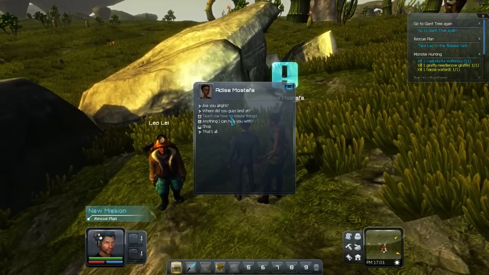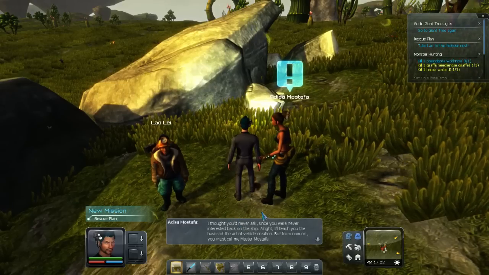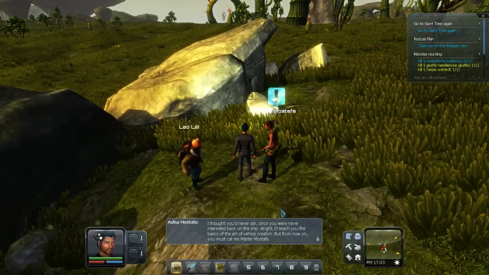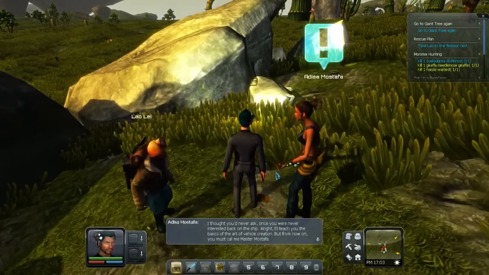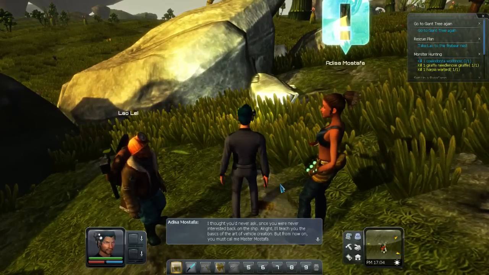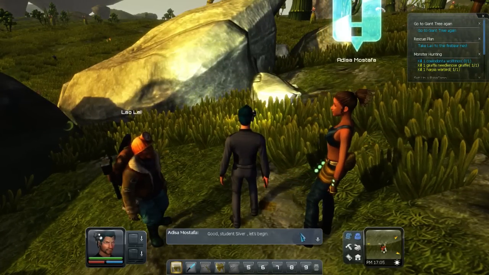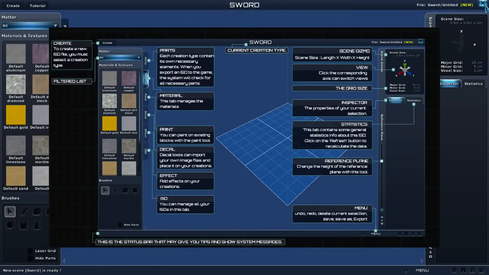Need anything? Teach me how to create things. I thought you'd never ask, since you were never interested back on the ship. All right, I'll teach you the basics of the art of creation. But from now on, you must call me Master Mustafa. Yes, Master Mustafa. I understand, Master. Good student. Let's begin. Hey, So it's just telling me the tutorial of how to do that.